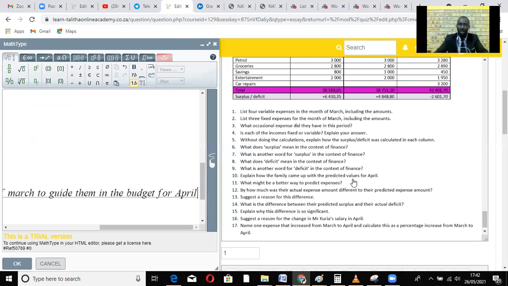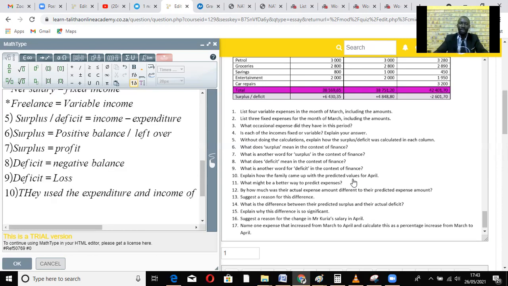You really have to look back and see how much was the expenses of last month. That is, how much was the expenditure for last month? How much was the income for last month? That means expenditure and income for this month is going to be closely related to the expenditure for last month. That then means you can go ahead to make prediction, to make budgeting for this current month.